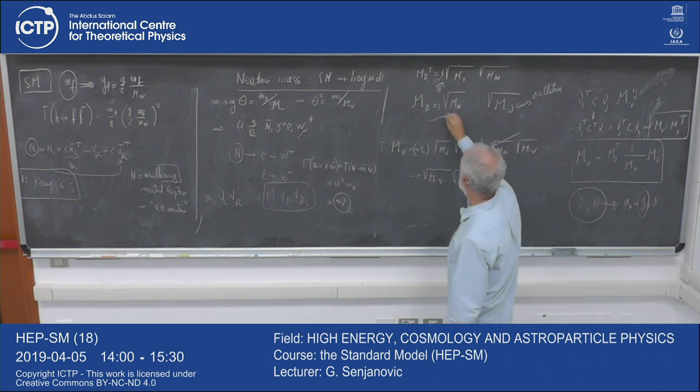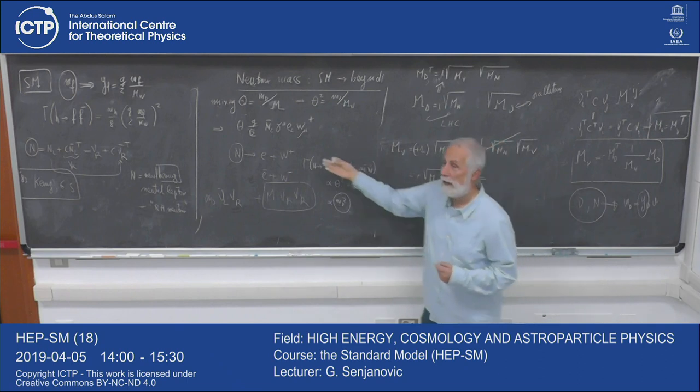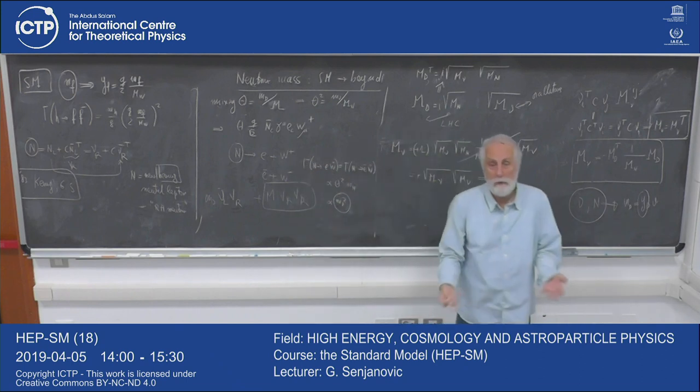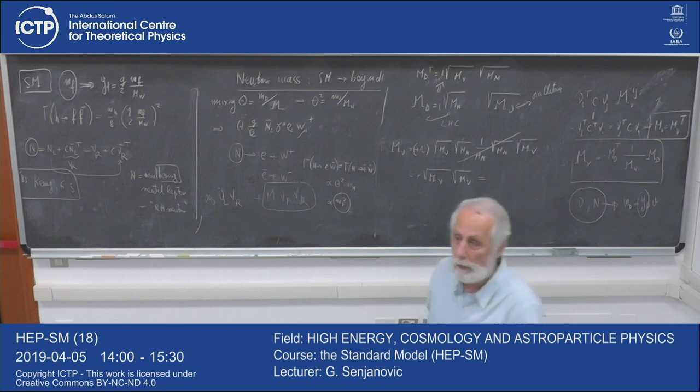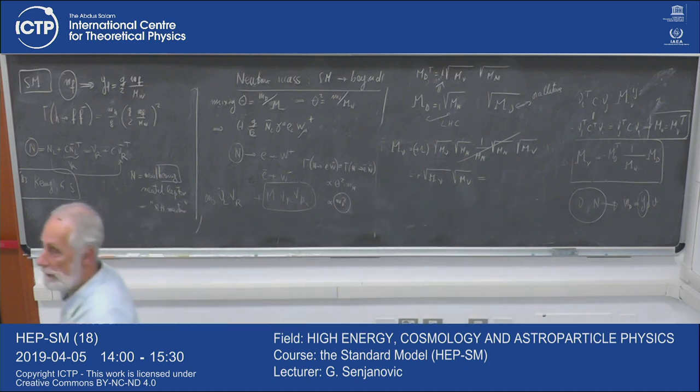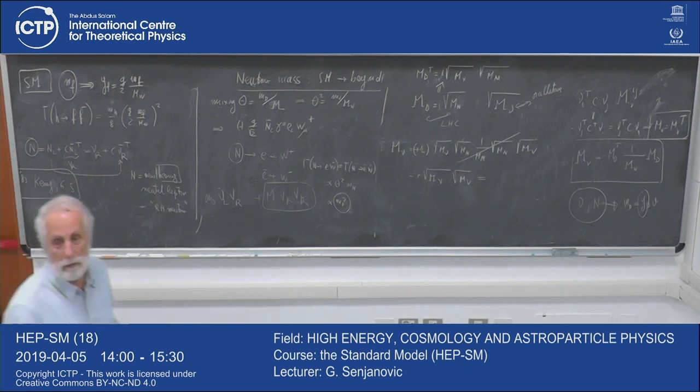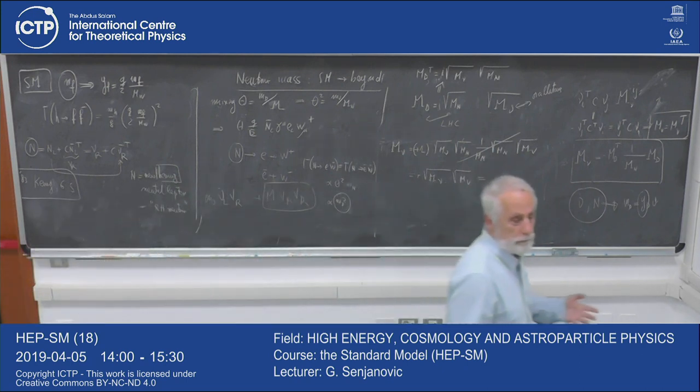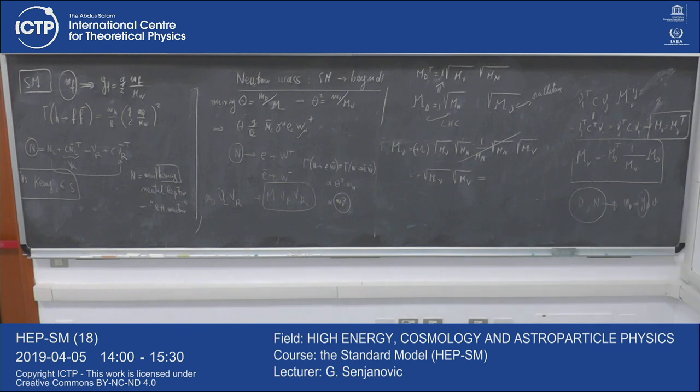And this somehow I will get at the collider, let's say the LHC. Give me somehow this guy N, and I will be able to study its properties. I will know how it mixes, and I will know its masses. This is what the colliders do for us. What did the collider do for W and Z? It found out how they couple, and it measured their masses precisely. And it is doing that now for the Higgs, finding out how it couples, and probing its mass.